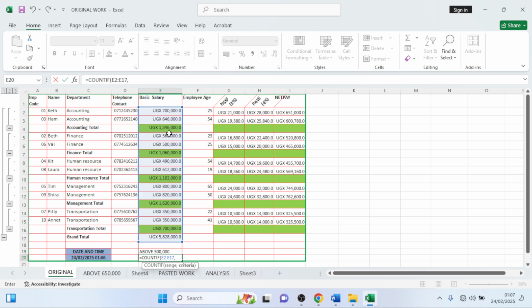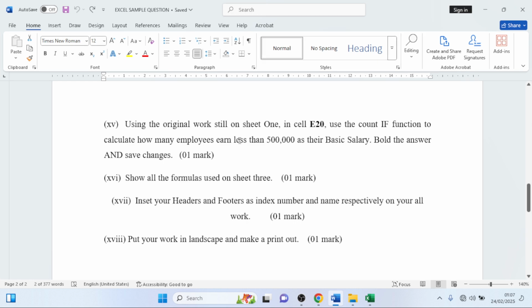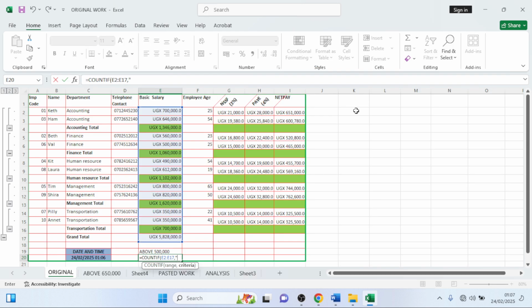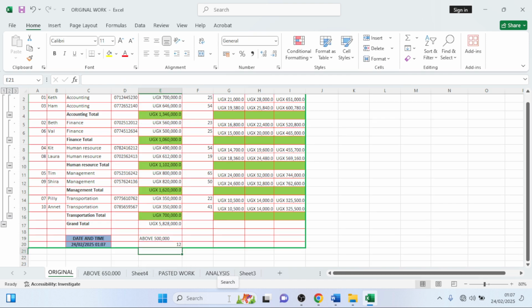Let me continue, and then in quotes I count greater than, just as an example. Then I close the bracket.